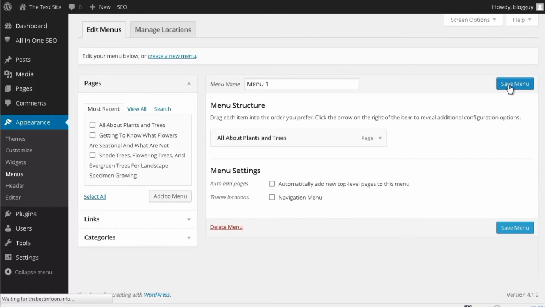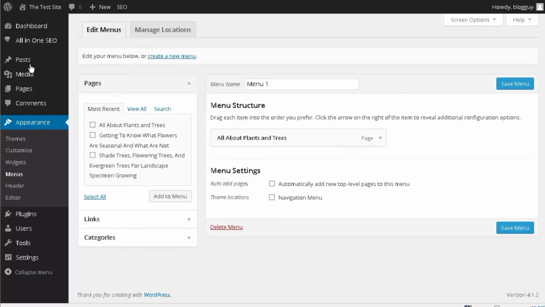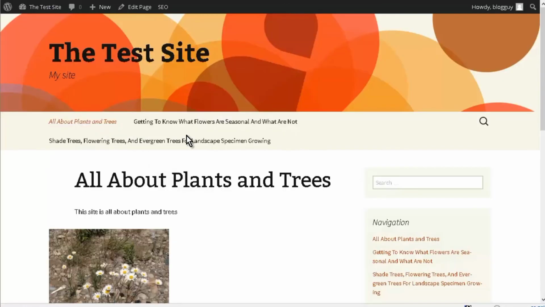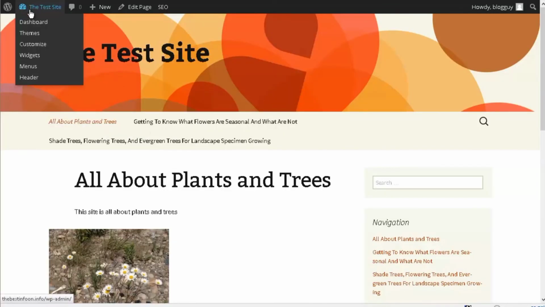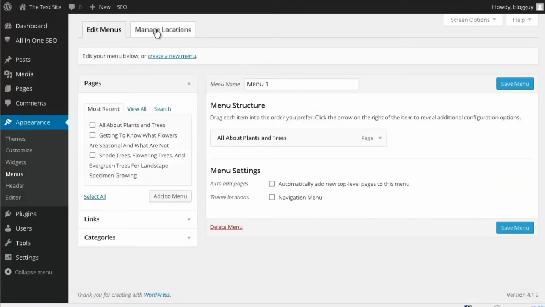And now we'll save the menu. Now, I should point out that if you want to move things onto the menu, then you move them over from this side, and then you can move them up and down as well. Now, if we're to go have a look now, you'll see nothing has changed. I just want to point this out before we go any further. You'll see they're still all here, and that's because we have to go in and tell it where they go.